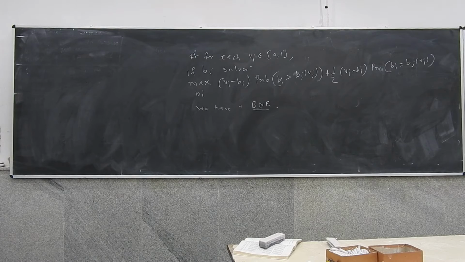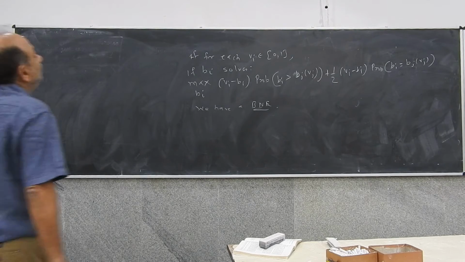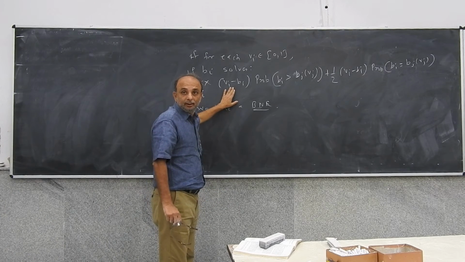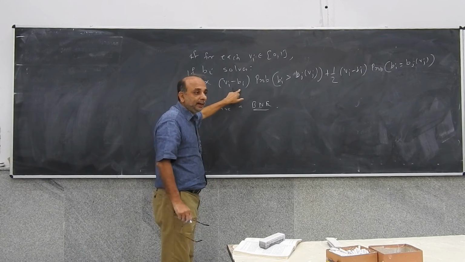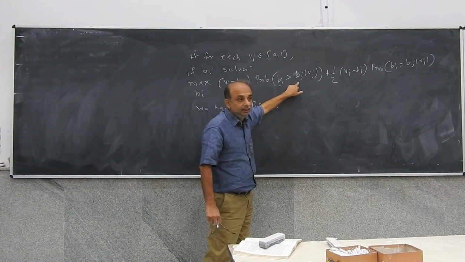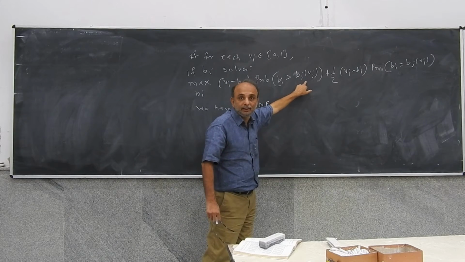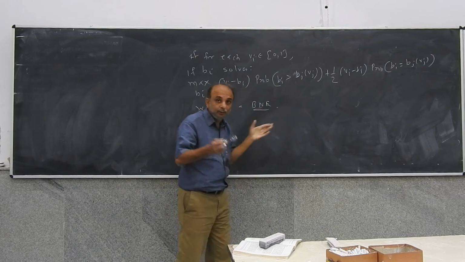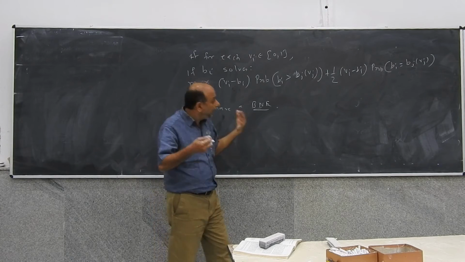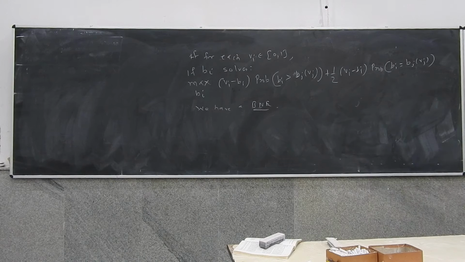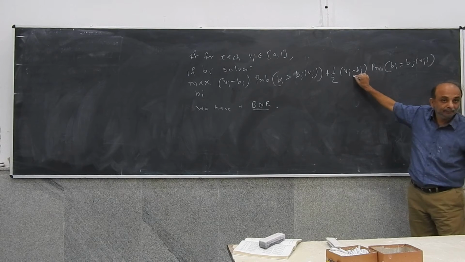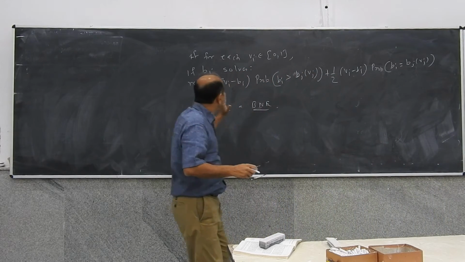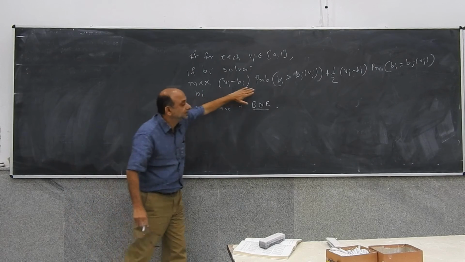What does it mean? See, what are we trying to maximize? We get Vi, Bi. This is the expected value of the payoff. When you get Vi minus Bi, if Bi is greater than Bj, which is a function of Vj, the valuation of the jth player. So what you bid is above what the other person bids, you get the good. If what you bid is the same as what the other person bids, then you get half of Vi minus Bi. And if what you bid is less than what the other person bids, you don't get anything. So the expected value of what you bid is this.